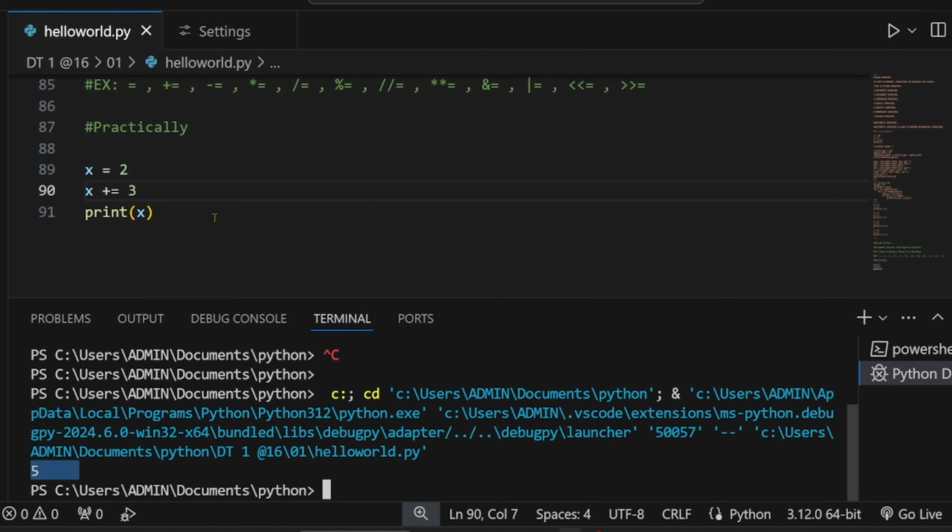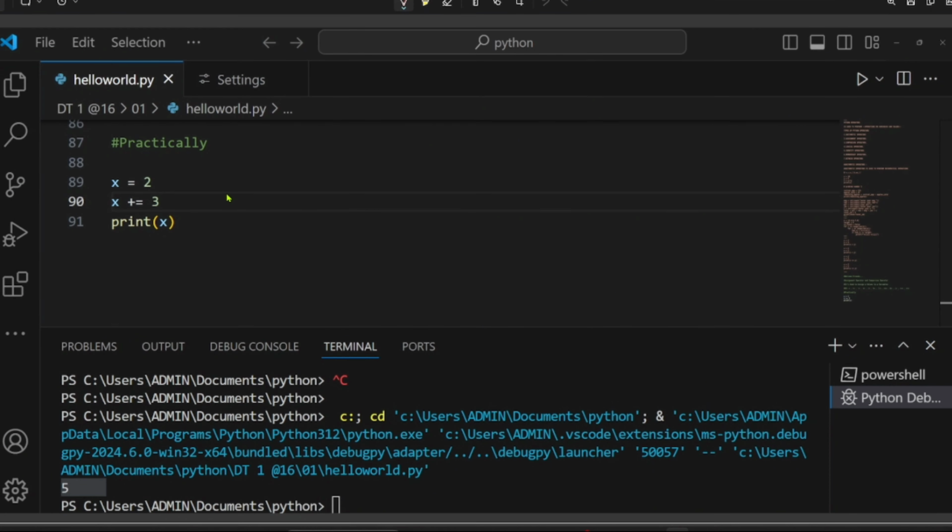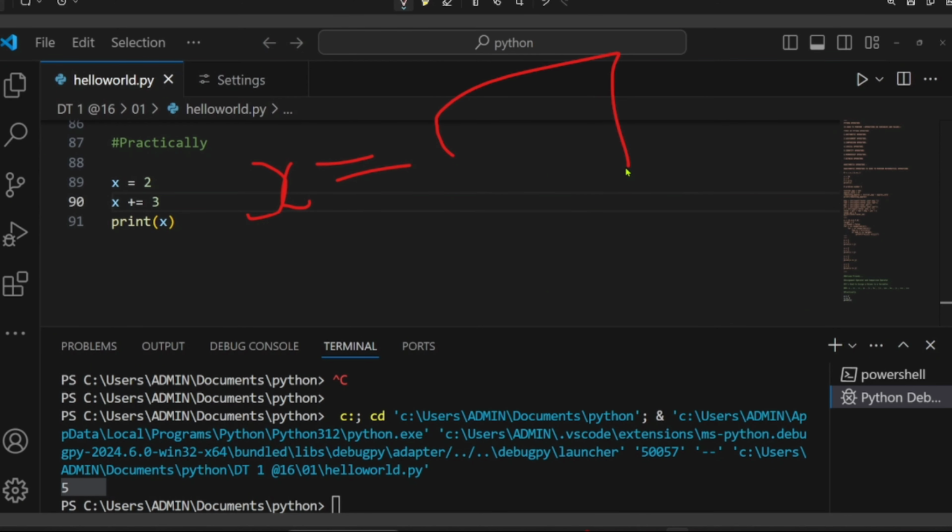Let me explain clearly what happened here. First, the x variable is created, and x allocates some memory space. Now the value 2 is assigned and stored in the x memory space.